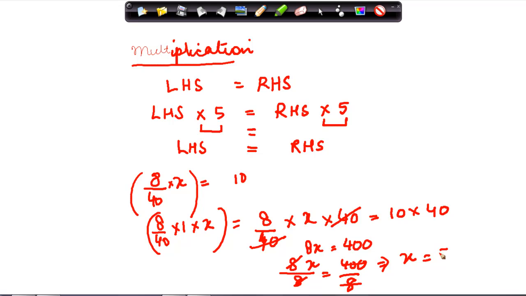So 8 divided by 8 gives me 1. So what am I left with? x is equal to... and I divide 8 and 400, I will get 50. You can do this multiplication and division. So basically, what are the two things we learned here? If you multiply the left-hand side and right-hand side by the same number, the results will remain unchanged.